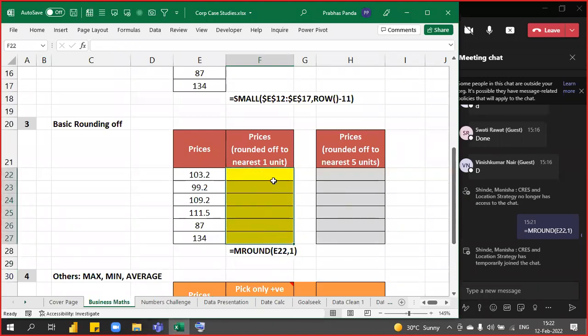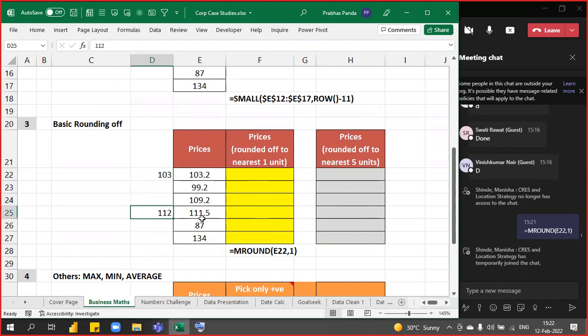Where we have to round off our data. Like if it is 103.2, ideally we go for 103. Do you agree? Yes. If it is 111.5, we go for 112, correct? Yes. Now, in one case you are taking 103, the lower unit, in another the upper unit.